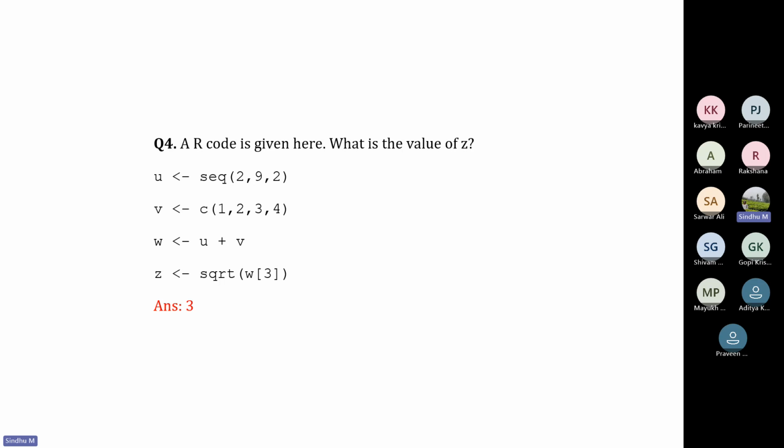If this is your first programming language, then I think it won't be confusing. But those of you who have already used Python or MATLAB, you have to just remember that the indexing will start from 1 in R and not from 0. Okay, so now does anyone have any questions? If not, we can go to the next question.